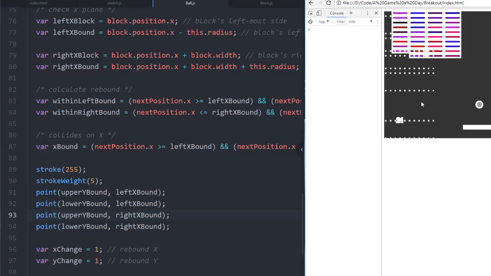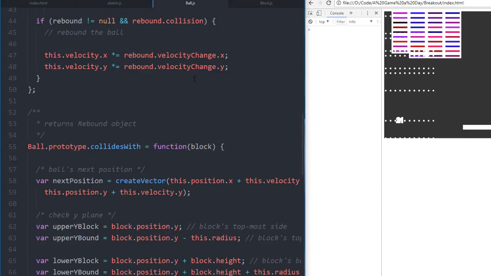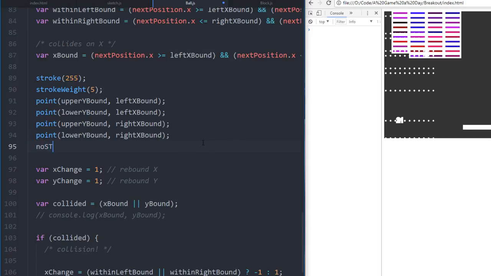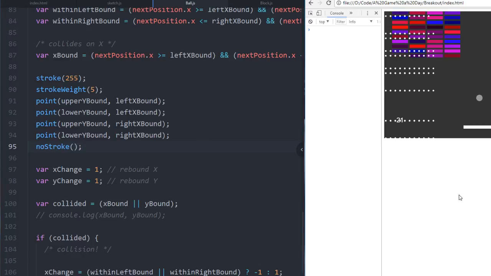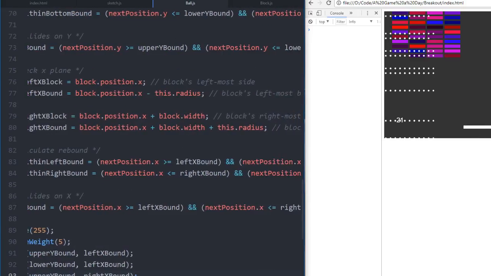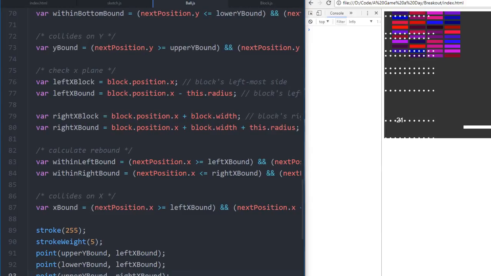Whoa. Okay, we do not want to be, okay, after this we would simply say no stroke. Since this is just debugging, I'm just gonna keep it like this. So these are completely off. That's the problem here. We have their position, we have their width, we have their radius. What is causing them to have such crazy numbers? Well, maybe it's because I messed something up here. Oh yes, it is. I accidentally switched around. Oh goodness.